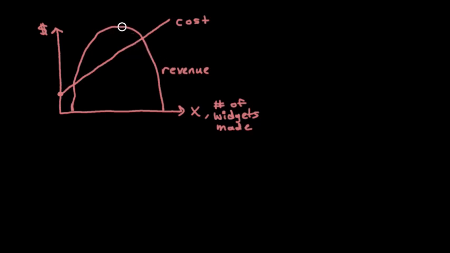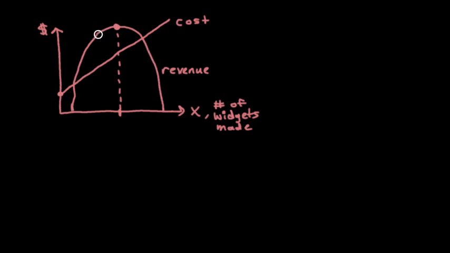And you might be inclined to say, well, let's make the number of widgets that maximizes our revenue. Let's make this number of widgets. And that's a good first guess, but hold your horses because remember, revenue isn't how much money ends up in your pocket at the end of the day. Revenue is just how much your customer is going to pay you. So that's not quite what we want.